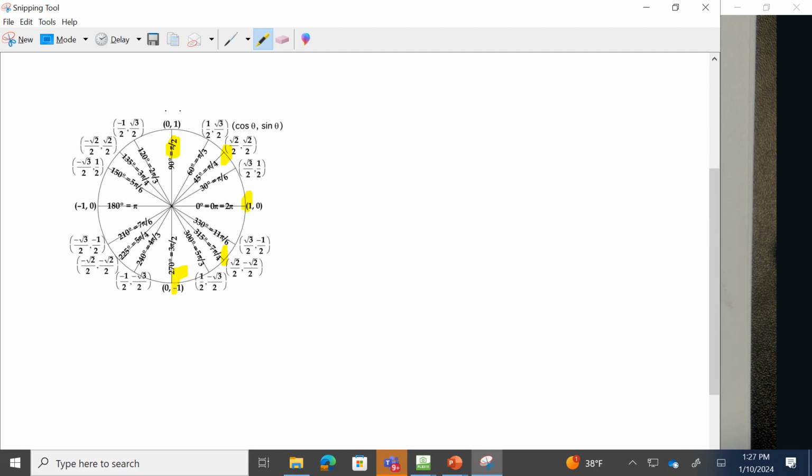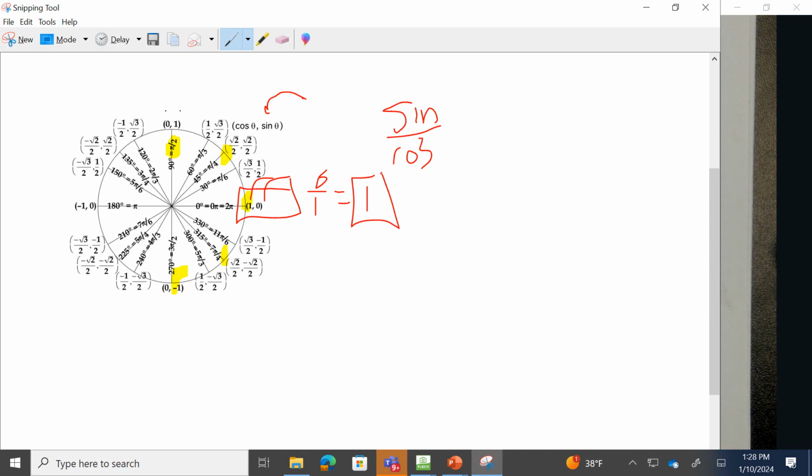And now, how do we figure out what the output of those values would be? We're going to take sine and divide it by cosine. Recognize that sine is the second number. So let's start here. If I take 0 and divide it by 1, 0 divided by 1 is an output of 0. Now, when I divide radical 2 over 2 by radical 2 over 2, they're the exact same numbers and they have the same sign. In that case, we always get an output value of 1.